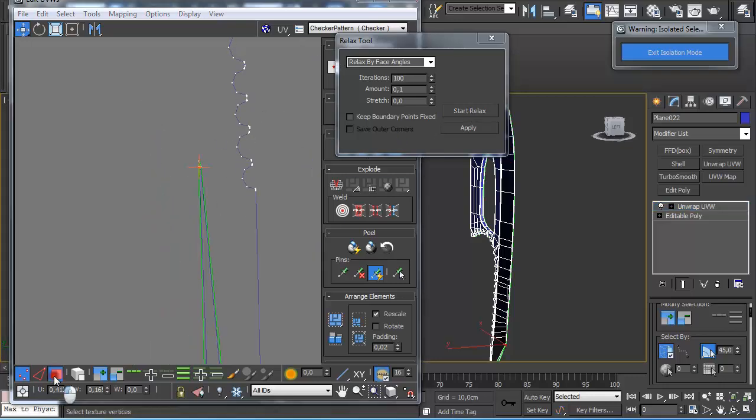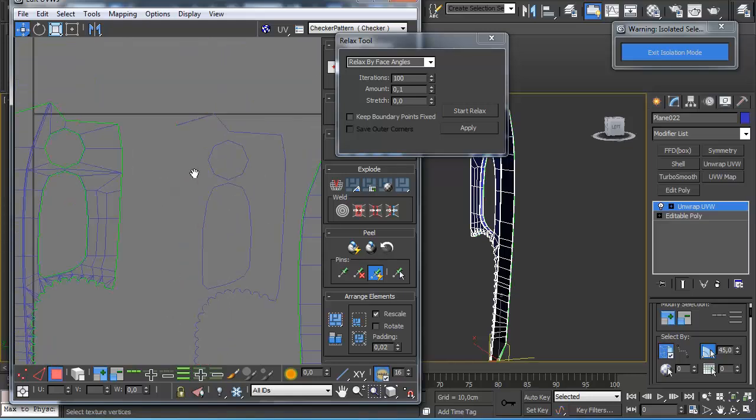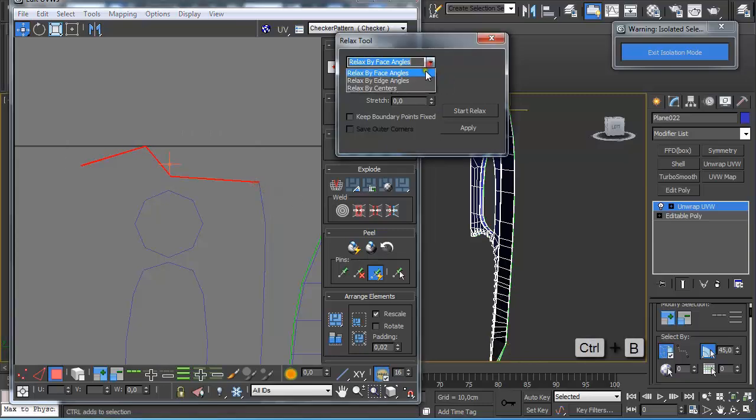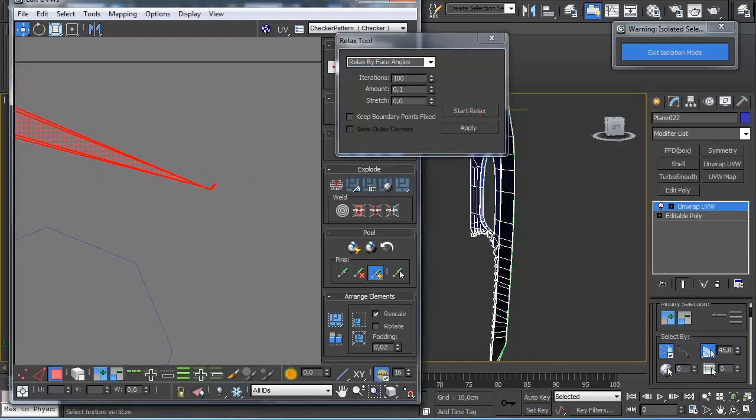Then we're going to select the top, and the same Control B, and then just edge angle, start relax, and while it's relaxing switch to relax by face angles and stop it, and then again just rearrange these pointy vertices, so they look as they should.